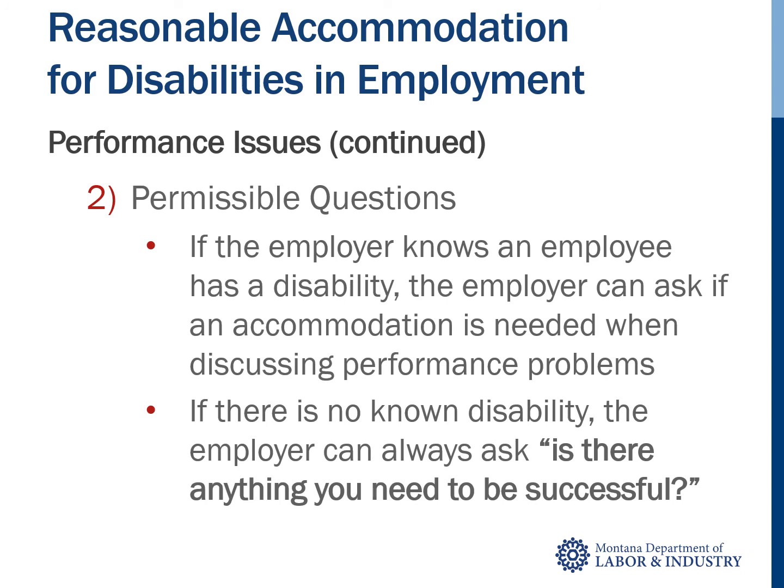Because of confidentiality issues under disability discrimination laws, an employer must be careful with the types of questions it asks an employee regarding disability. So an examination of permissible questions when dealing with performance issues is necessary. If an employer knows or has reason to know that an employee is experiencing workplace problems because of a medical condition, and the employer knows that the condition prevents the employee from requesting an accommodation, the employer has a duty to ask the employee if he or she needs an accommodation.